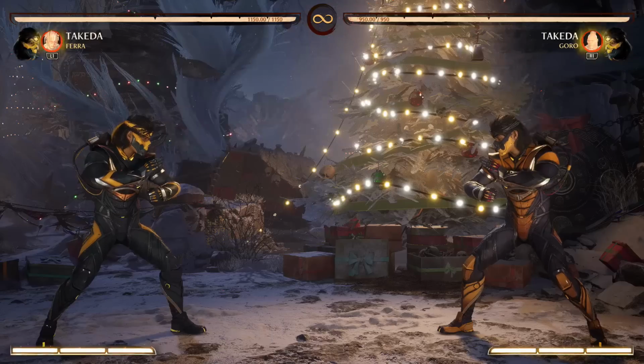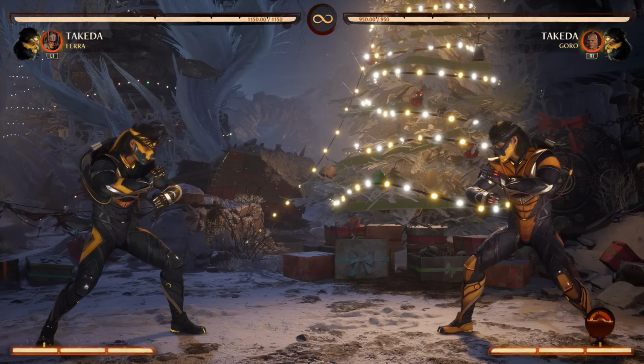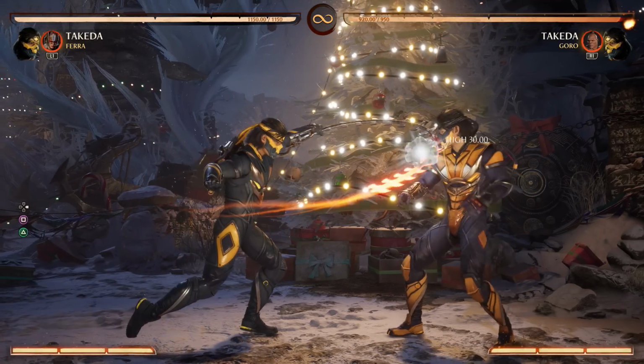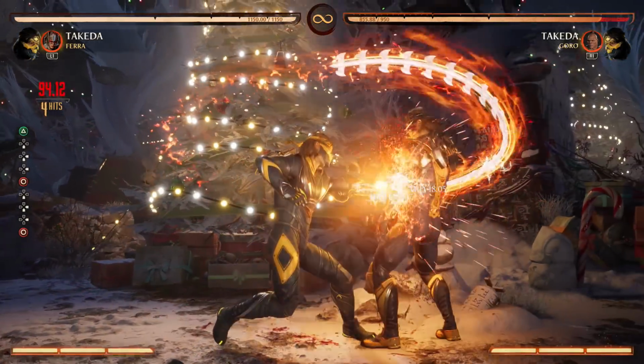It's safe on block. I think it's, let me see, 4-1-2, -7. It's gonna be hard to punish online. Some characters like Liu Kang are gonna have a better time punishing it because he has a 6-frame stand 1. But other than that, they have to be very, very precise on the punish. So that's another good combo string right there.